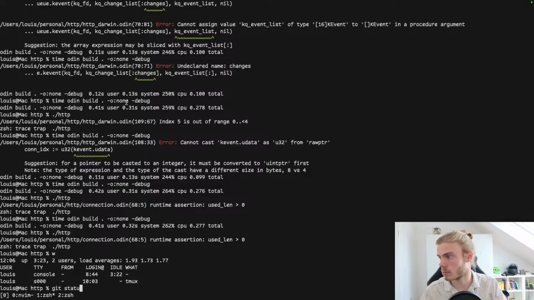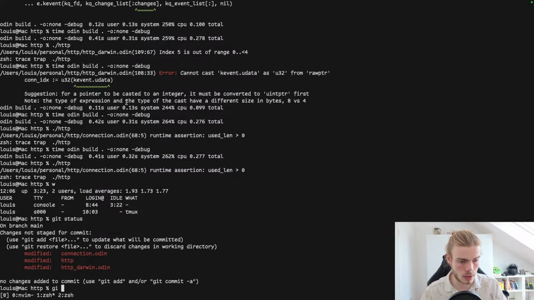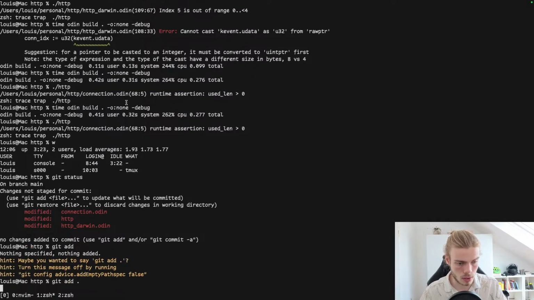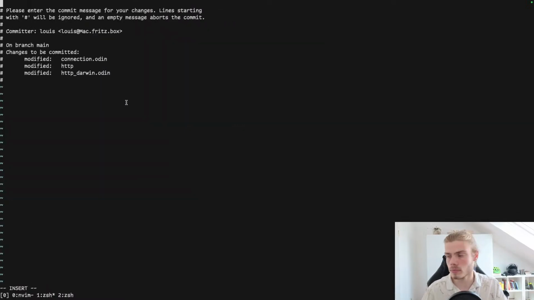Git status, but I have to go offline now. Git add dot, git commit: added KQ event polling. Left a bug where used length is less than or equal to 0.